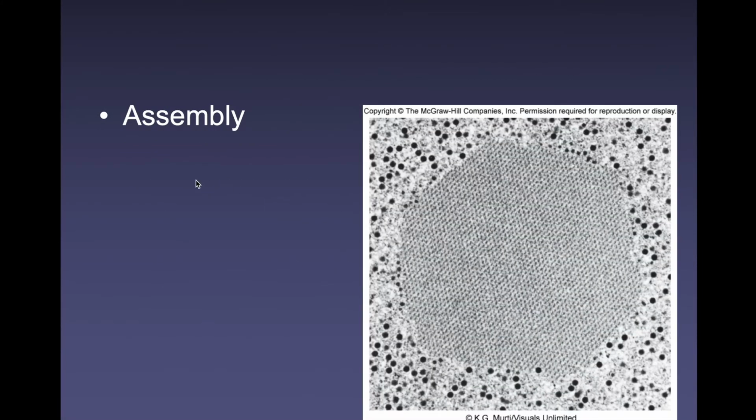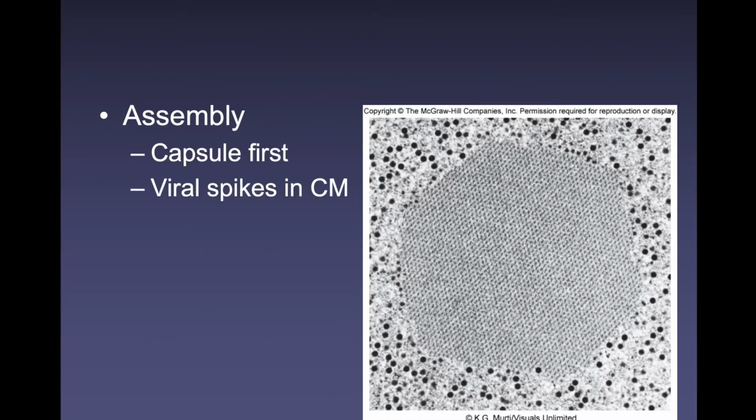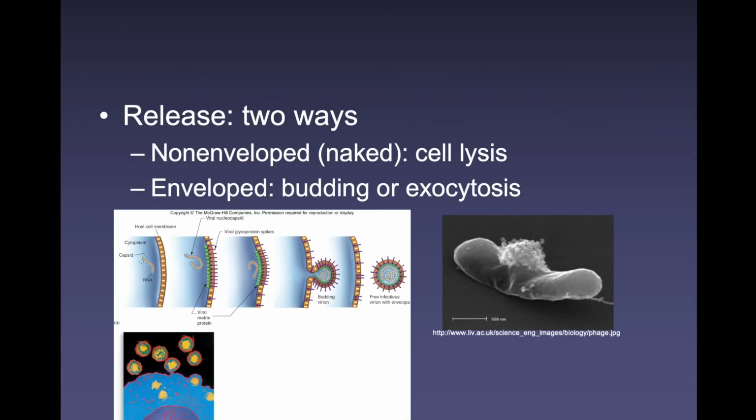Assembly occurs. This is a picture of a poliovirus infected cell just about to be released through lysis, right? The bursting open of the cell. It's actually kind of crazy because the host cell actually looks like these icosahedrally arranged capsomer subunits on the inside. So there is some rhyme or reason, some regulation to the assembly process. If this is an enveloped virus, then the viral spikes are put into the cell membrane prior to release. And I have a picture of that here, so I'll show you.